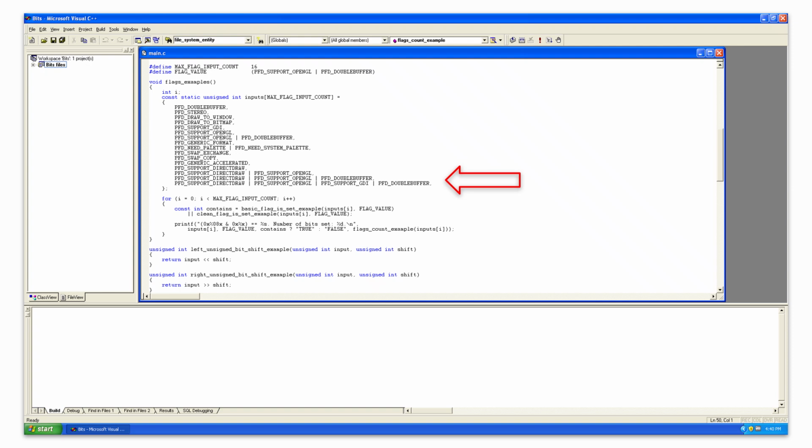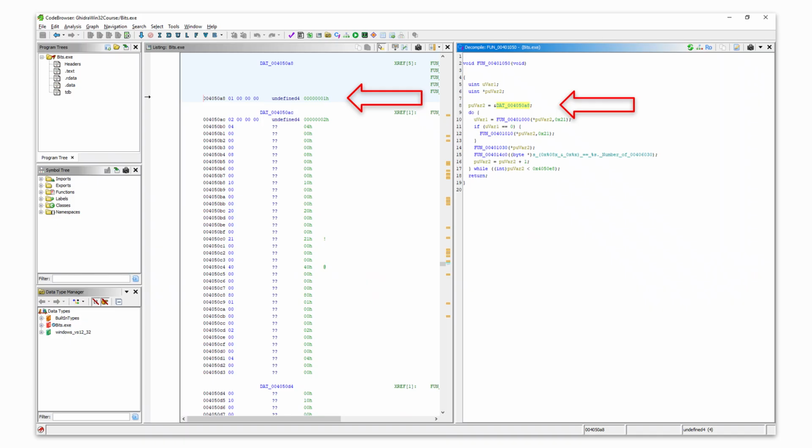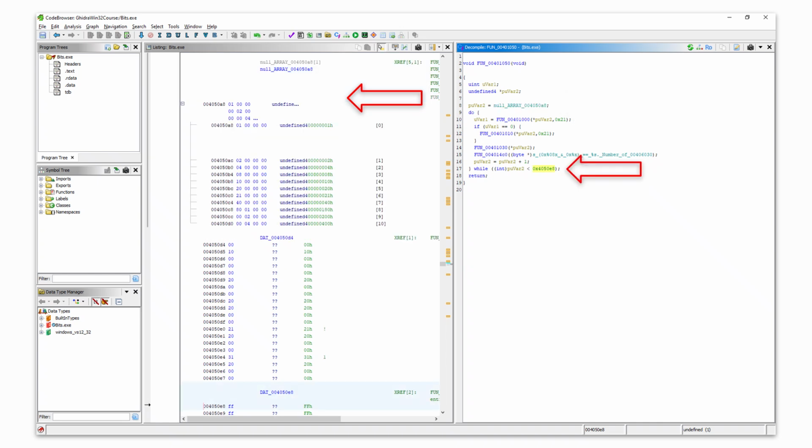Let's look into the compiled and decompiled versions of the function shown on the screen. First of all, note how the static const array was moved out from the source code into the data section, and the function uses the array as if it was declared outside the function. Let's reconstruct the data and convert it into an array as it should be. Ghidra will suggest to create an array of 11 elements. This is incorrect. See the exit condition for the loop on line 17.